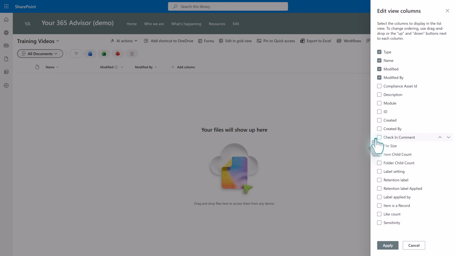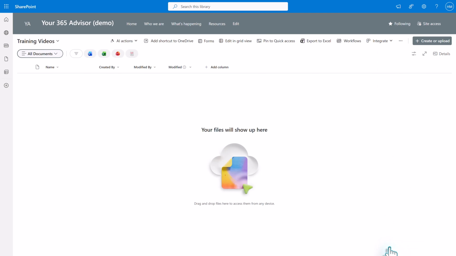I would like to know who created the file compared to who modified it. Whatever you selected will be added to the right of the existing column, but you can change the order by using the up-down arrows to the right of the column name or left-click and drag the selected item into a different order. If you made any changes, click Apply.